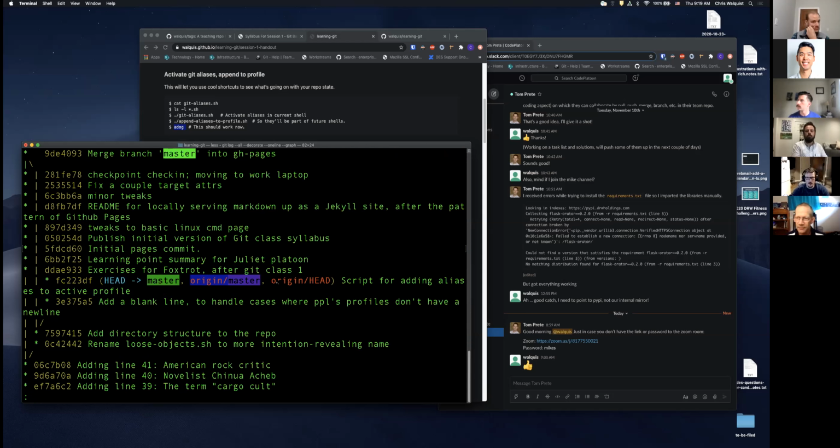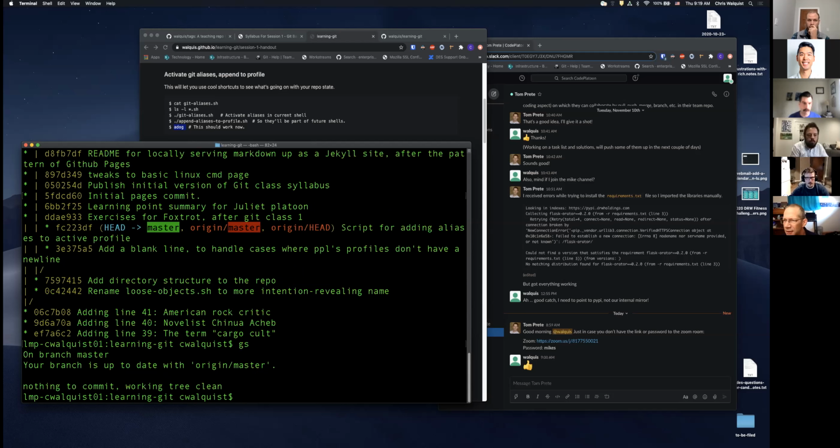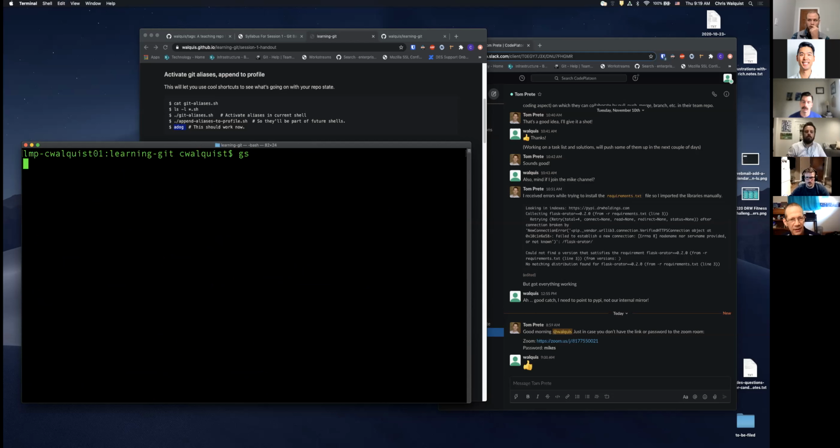Pardon me, Chris. I could not get ADOG to work. Okay. What happens if the alias .git aliases worked and the append aliases worked, but ADOG does not work? Okay, do any of them work? Does GS work? If you type GS, let me clear the screen.